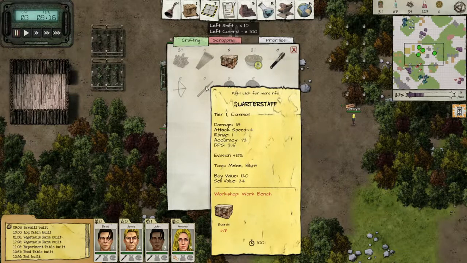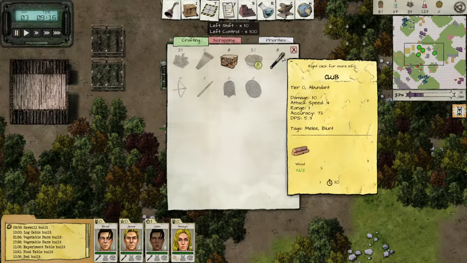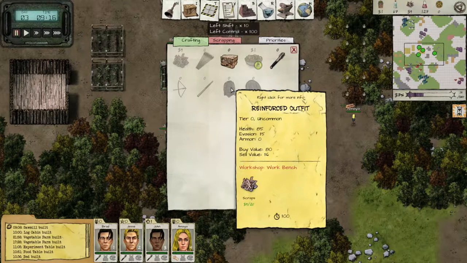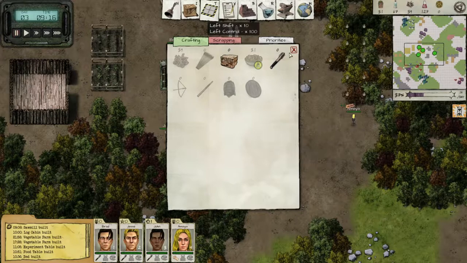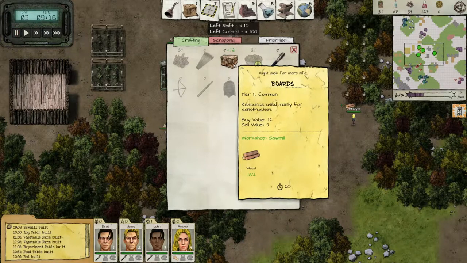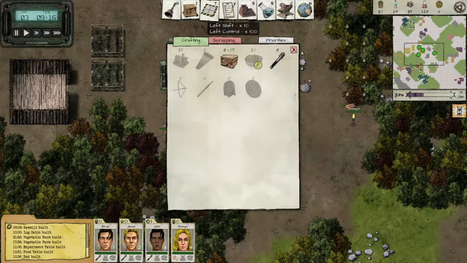Quarterstaffs do 18 damage or 9.6 DPS and give you plus 8% evasion compared to the clubs that do 10 damage or 5.3 DPS. So I'd also like to build a few of these too, and maybe even some reinforced outfits once I can build a workbench. So I'm going to click to build a few boards. But I need a bunch, so I'm going to hold shift just to give 10. I think there's a way to actually do 100. Oh, it's right there. Left control is times 100. I think I get by with like 15 or so.